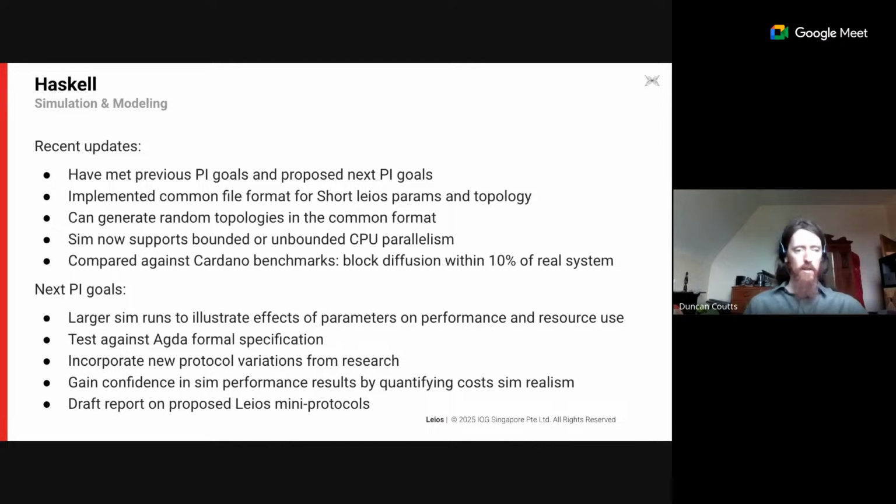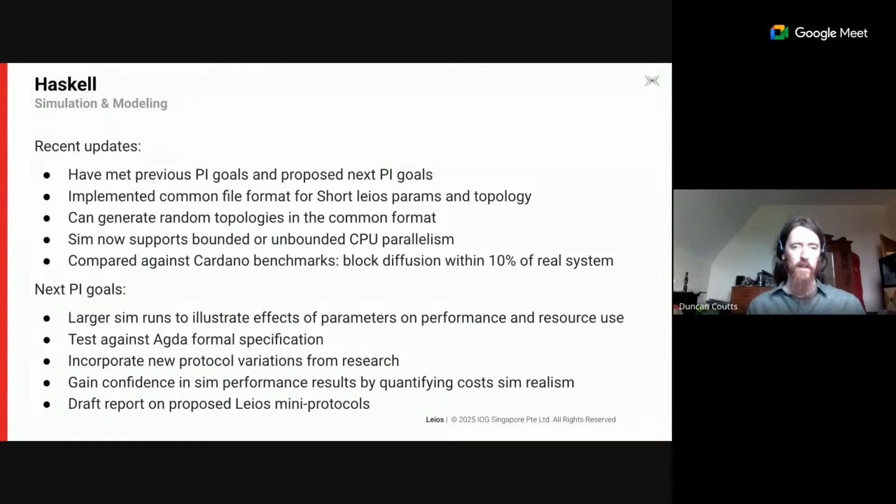In particular, you may recall when we did our demo last time, I was saying you can see from this visualization that we have these big bursts of votes that go around the system and make everything slow down for a while, and that we had suggested it would be nice if we could spread out the way that the votes are generated over time, so it's more even. And the research workstream has done exactly that, and so we now need to see how that works in our simulation.